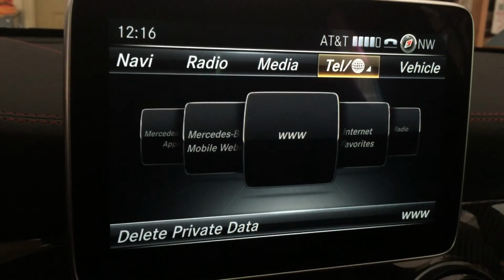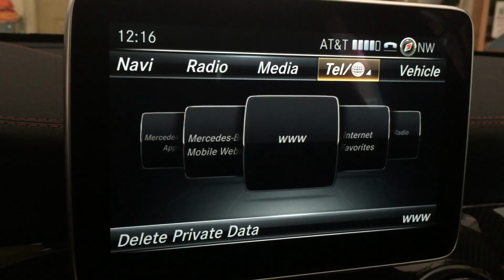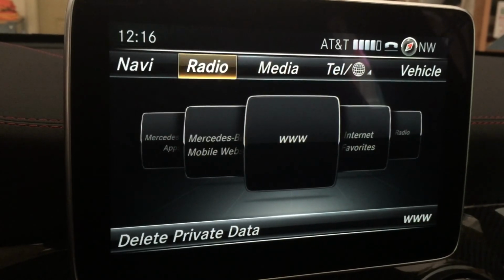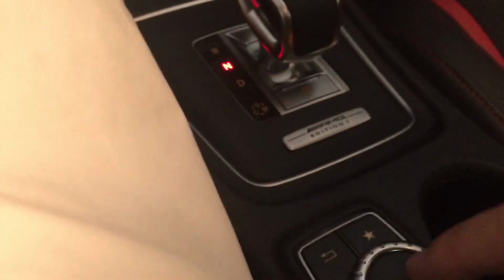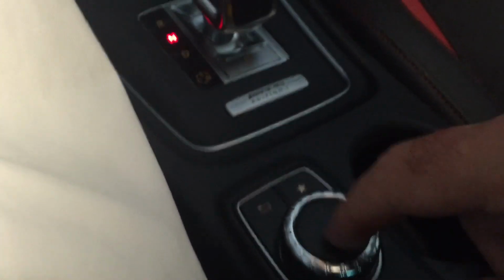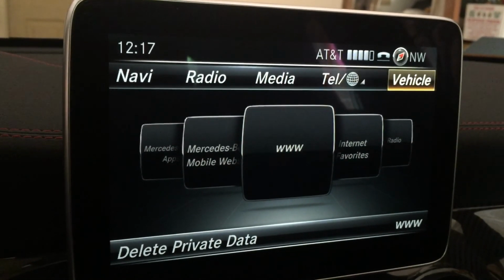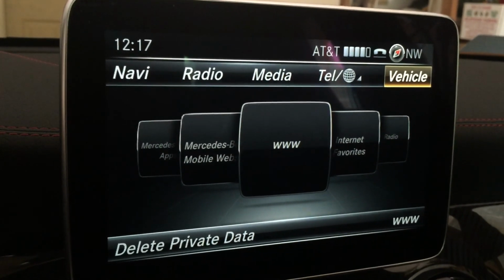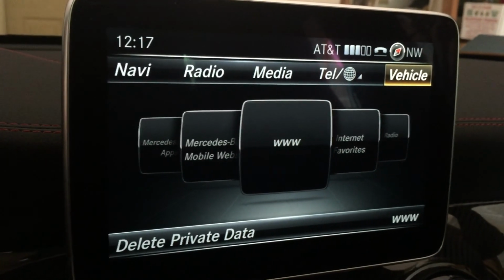Okay. So anytime you've got a problem, hit the back button. If you don't see the option you want, move back up, highlight it on the menu again, and press select, which is me just pressing down on the dial to select. Okay, moving over on the Mercedes command system, I'm just going to move to vehicle as the last option to show you. Press select again.